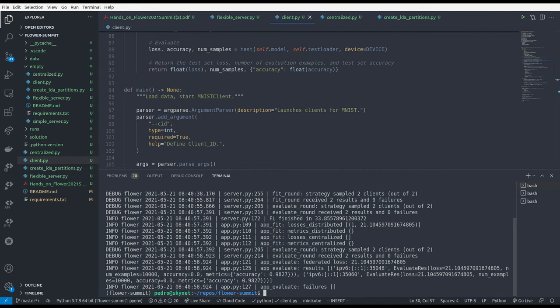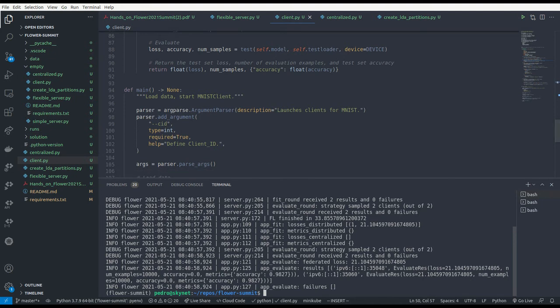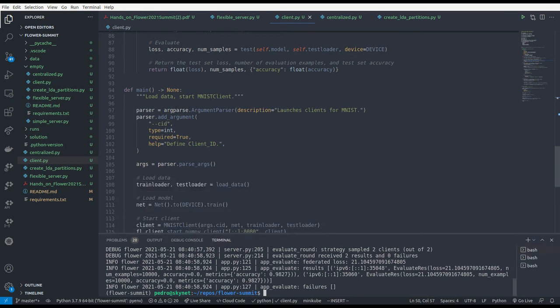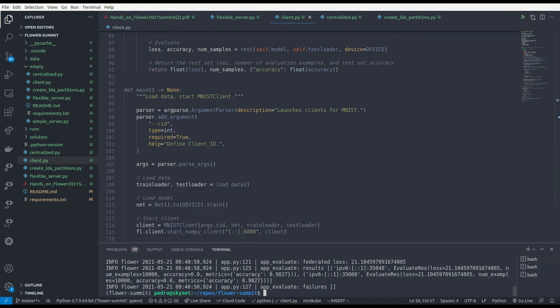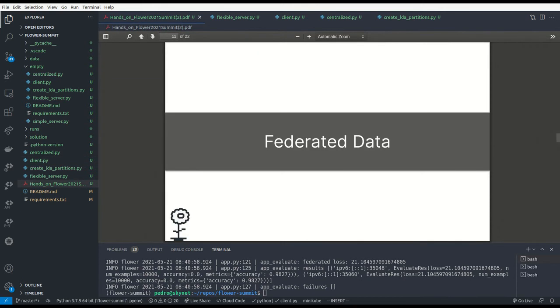Now, in reality, you see this very high accuracy because what we did here is not exactly federated learning. And the reason for that is right here, when we train our models and we load data. When we are loading this kind of data, we're actually using the original data set from MNIST, which is complete. In real federated learning scenarios, each device will have their own data set. So we have to account for that as well.